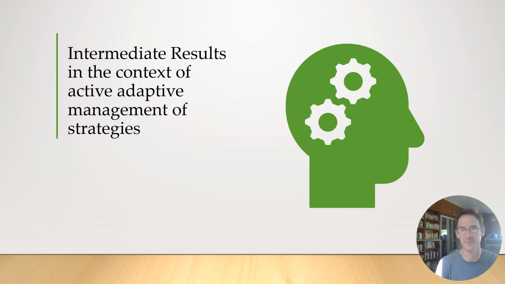So the key take-home message at this point of my presentation is that when we think about strategy planning, it's not a one and done exercise. Planning should inform implementation, which should feed learning back into the strategy plan. And that is that adaptive management cycle. It should go on continuously through the lifespan of a strategy.